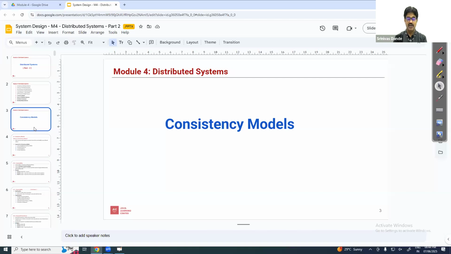Chandra, very good. Eventual consistency. That is the one we used heavily. Strong consistency. Weak consistency. Eventual consistency is the weak or weakest consistency. So previously we used only two cases. Let's now explore more.